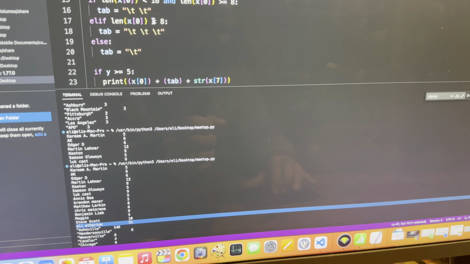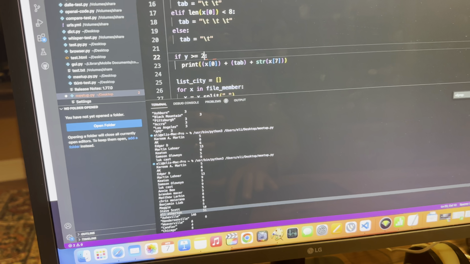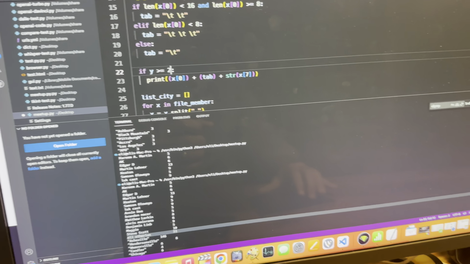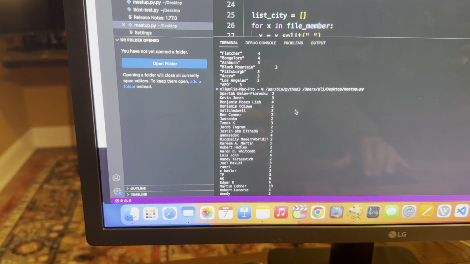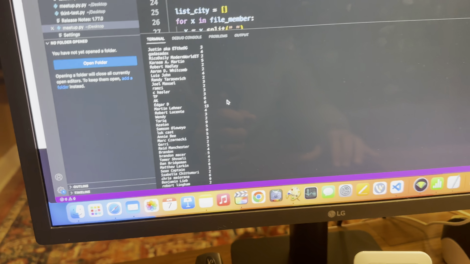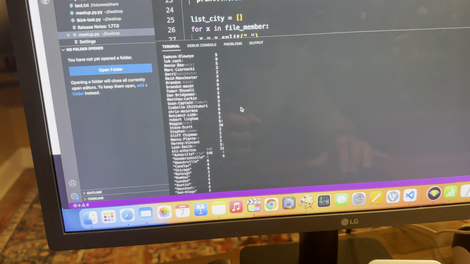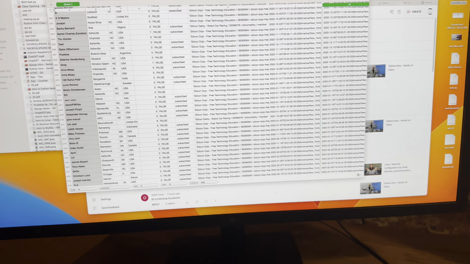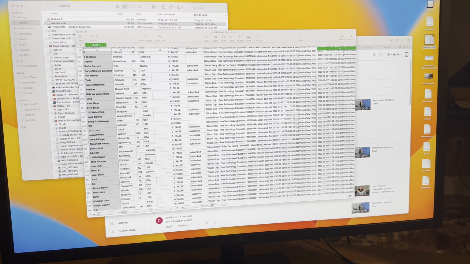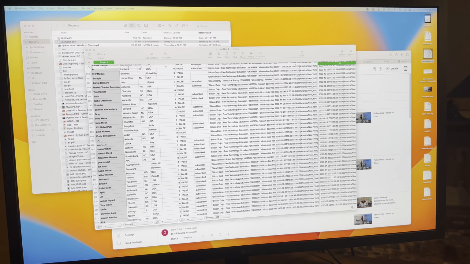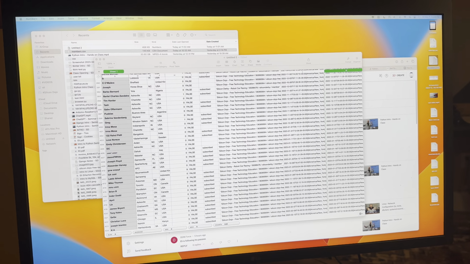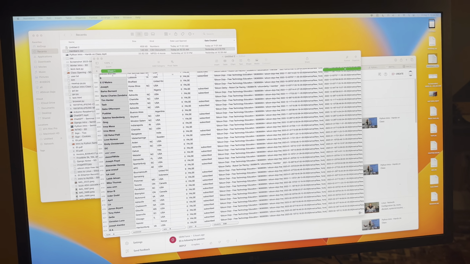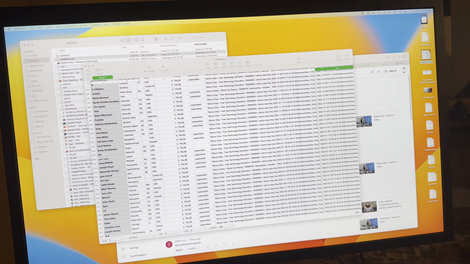And I can go up here, and if I want to get more people, I could go down to 2. Let's say is greater than or equal to 2. I can run that, and now we can see all the people in that member list that have been to at least one of the events, right? And this can be a very useful thing in this modern world where it's so easy to sign up to crap, but it doesn't necessarily mean people are showing up. There's a difference between how many people are in your email list and how many people actually show up to something, right?